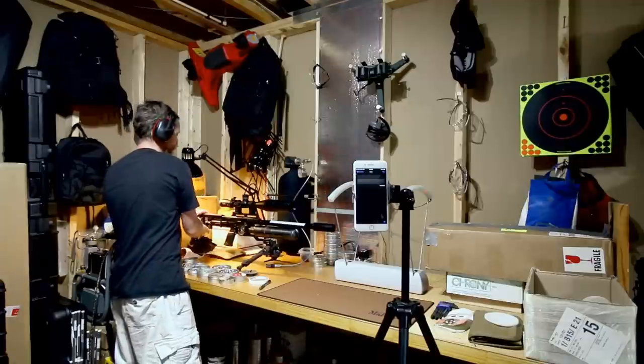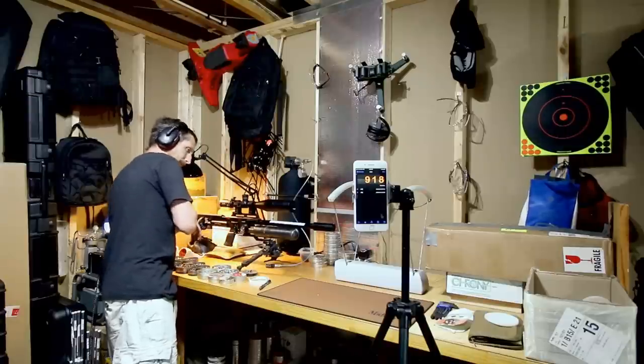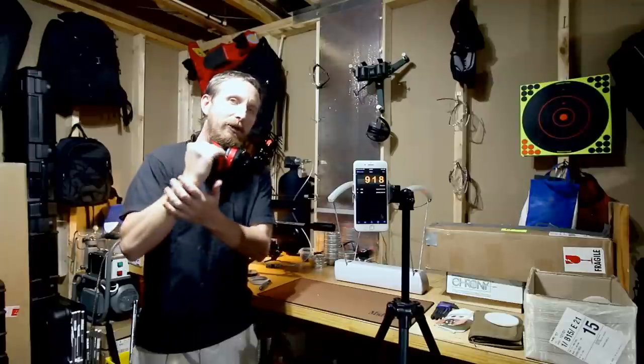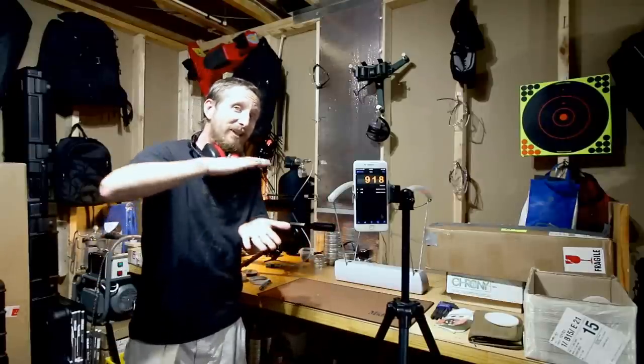what we have here is about 915, 920 feet per second. That is where you want to be for a proper tune. You want to be a little bit higher than the speed you actually want. So I stop with my regulator adjustment. I keep it right there. I do not raise it any higher.